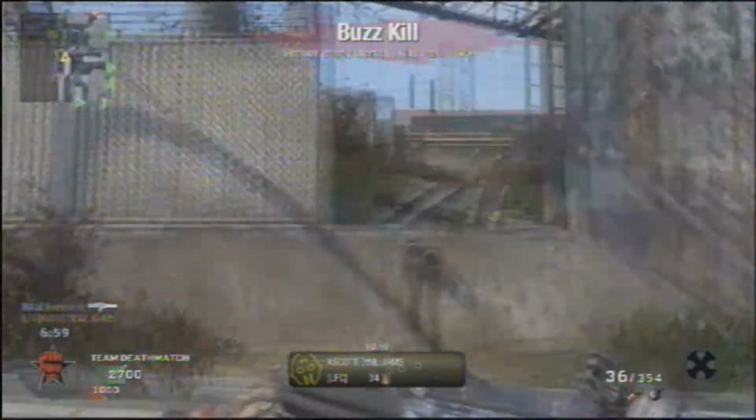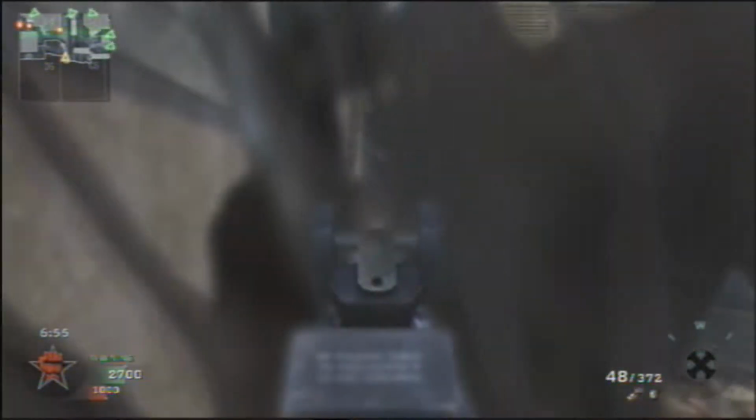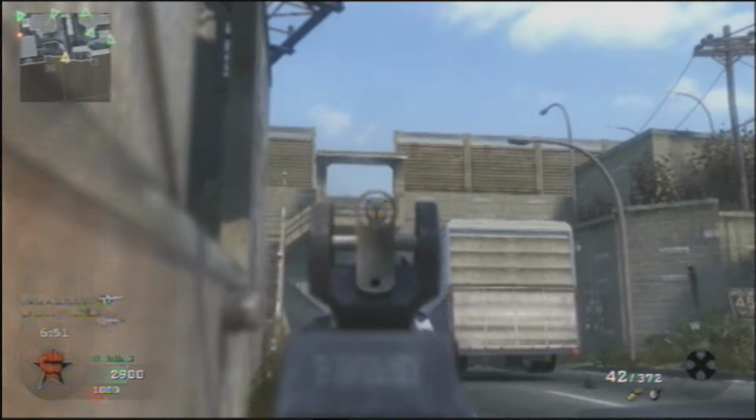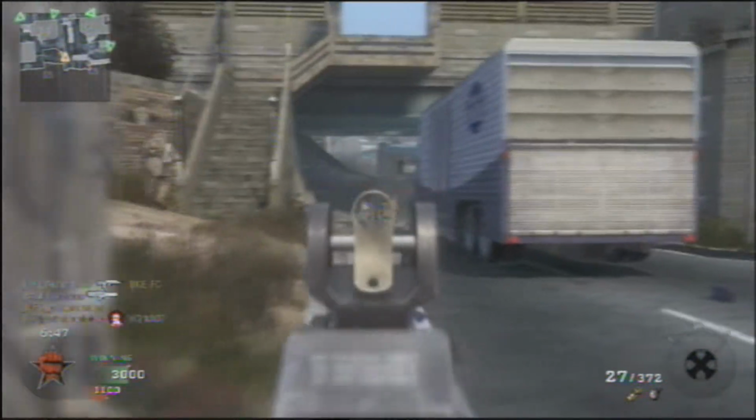So what I tend to do is use the walkways to get a good head start, get a few kills, probably get a UAV up, and when I do that, I start to do laps around the outside of the map. This is quite a big map, so it does take you a little bit of time to get around, but if you just stick to cover like I am here, you can pick up a lot of good kills with people who are quite oblivious.